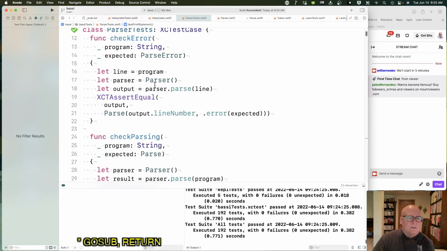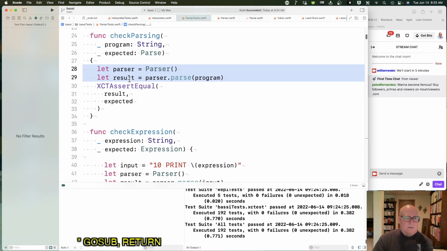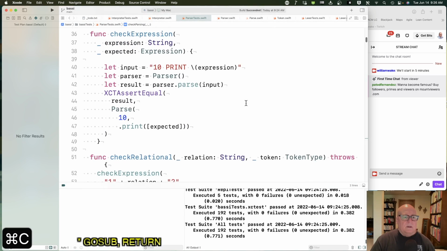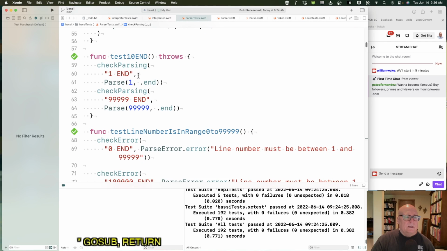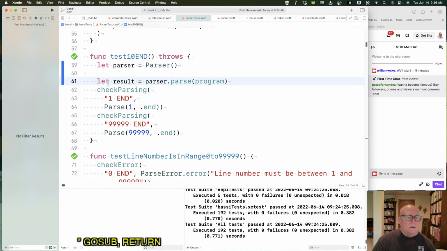Check expression, check parsing. Mostly I'm going to copy this part. Basically, I'm inlining these. Okay, parser equals parser. I'm going to say XCTAssertEqual.